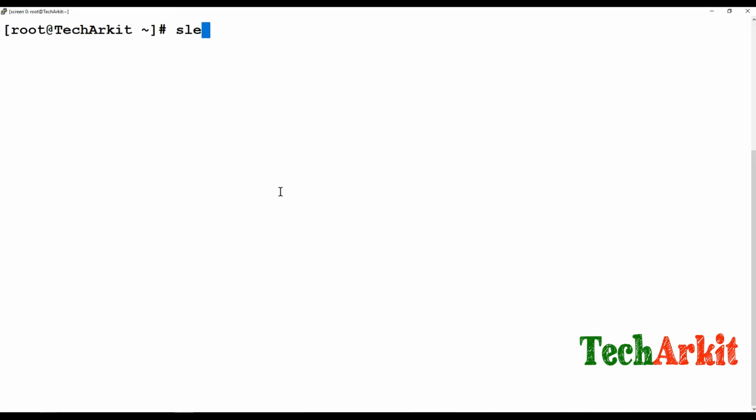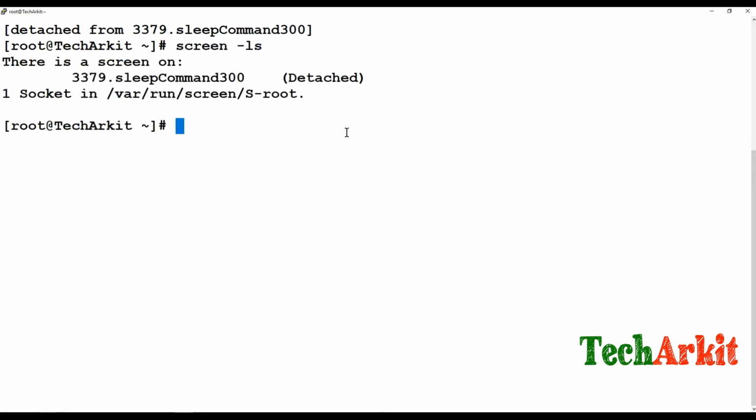So what I am doing is simply running sleep 300. The command just sleeps for 300 seconds, it will not do anything, but I do not have to be on this terminal for 300 seconds. So I am going to detach this screen and attach another screen now. In order to detach this screen, you just have to press Ctrl A D. Now the screen is detached. You can see the detached screen here. Now you can see with screen hyphen ls the screen which is detached in the list.